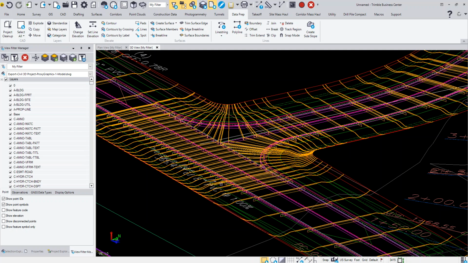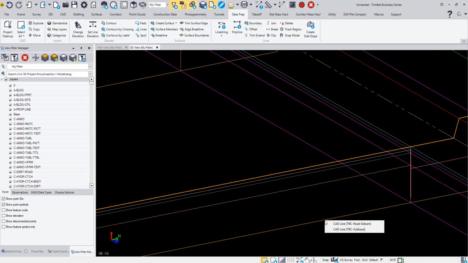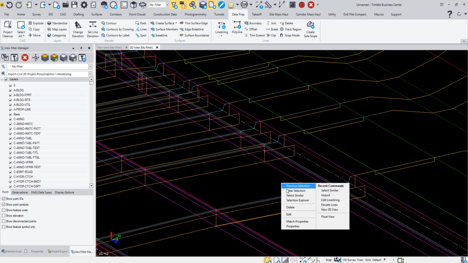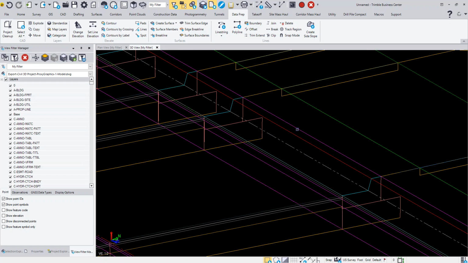for the corridor. And if I wanted to, I could come down here and pick, in this case, the subbase. And if I select similar, I'll get all the subbase. Okay. Over here, these are all my curb lines. So I've got my subbase curb line. I've got my top back of curb.